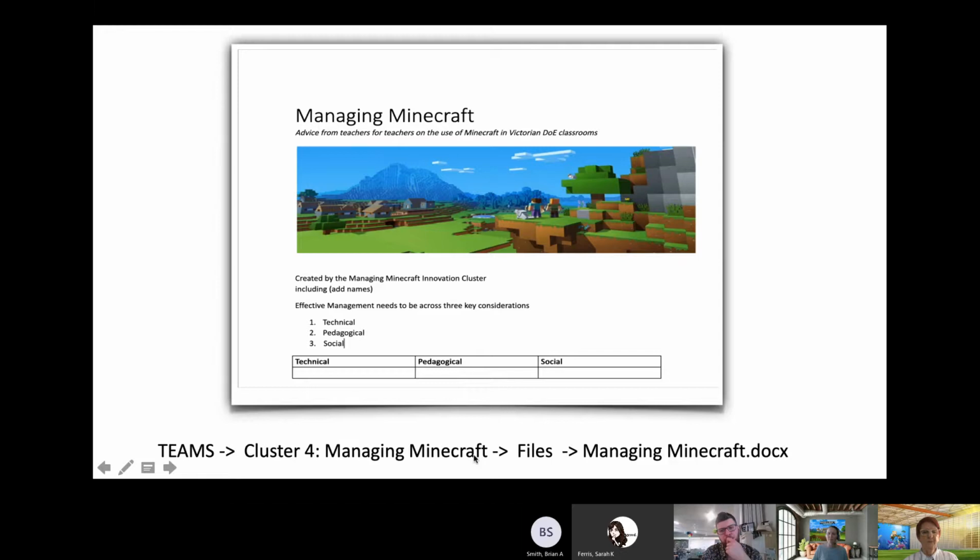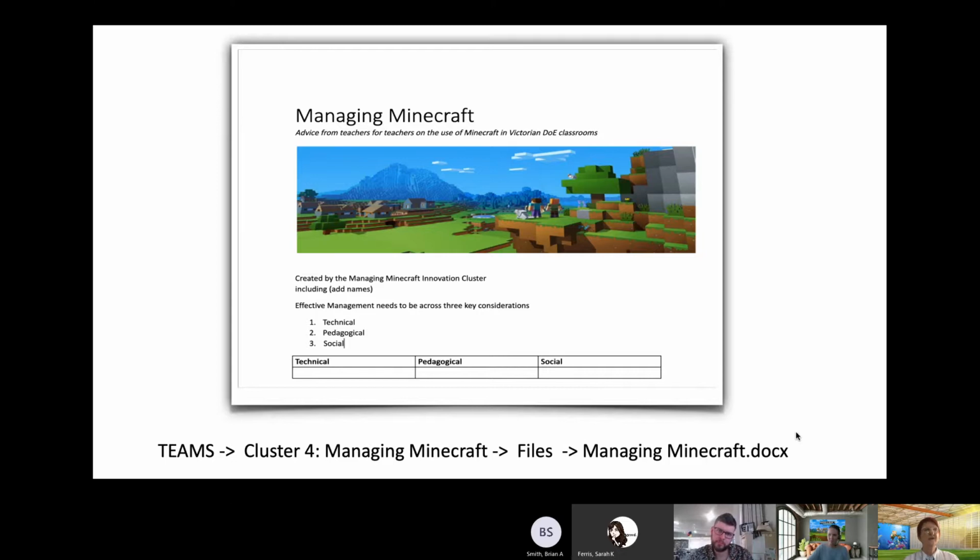And then with every team channel, you always have a tab that says Files. And I know it's an underused resource in our community. There are loads of resources in there in the Files section. So do make sure you pop in and have a look at what's happening there. And then it's Managing Minecraft doc. So that's how to find that resource. And I've kicked it off with my high level ideas, but you, the people in the session or people watching afterwards might want to come in and add some other ideas. And we do have some more experienced teachers in the space who can give beginners a nudge with some other helpful hints.